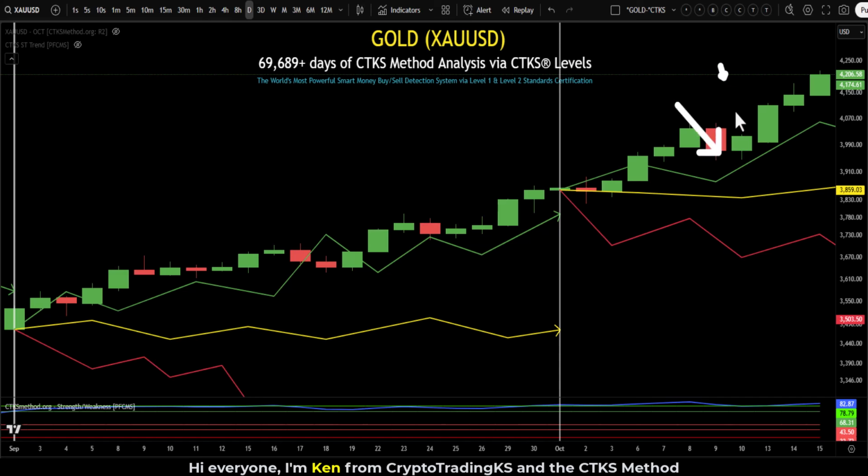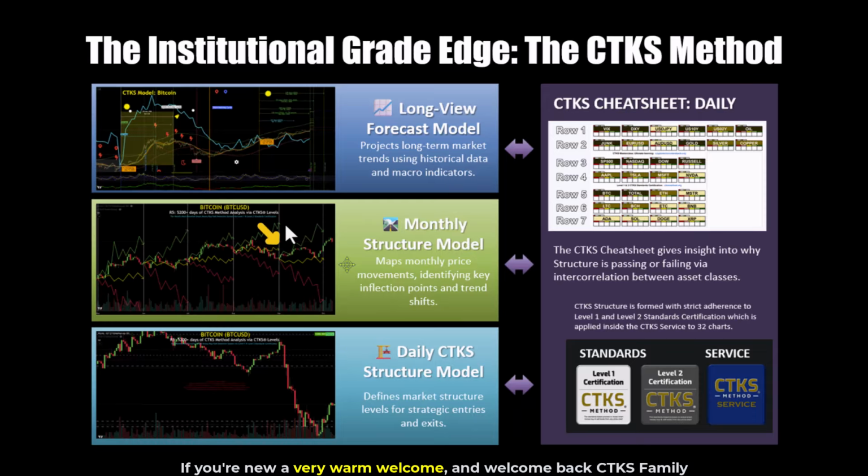Escalating trade war tensions are pushing precious metals such as gold and silver up to parabolic status. And inside the service, for elite service members, the gold and silver upper boundaries have been released. The paths that you just saw on gold and silver are part of the monthly structural model.